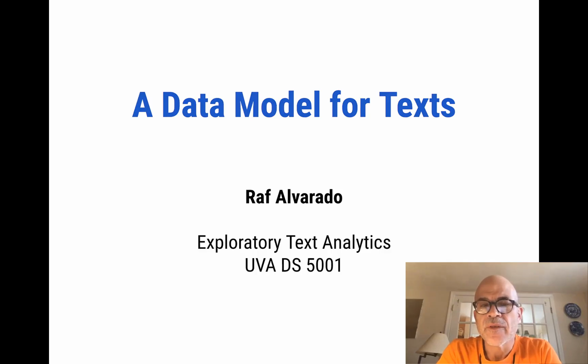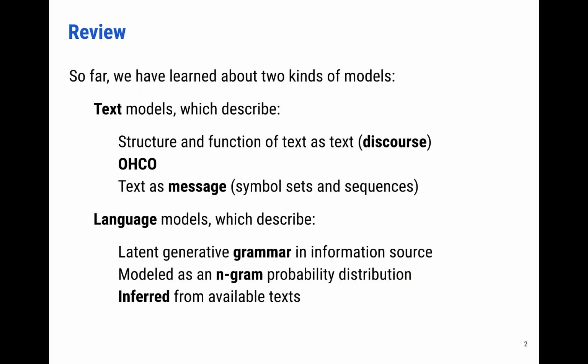This data model is going to make explicit some of the assumptions that we've been using in importing text in our previous modules, and it's also going to integrate the two kinds of models we've already looked at. The first are text models, which describe the structure and function of what we've called text as text, in other words, discourse. We've looked specifically at the ordered hierarchy of content objects model as a text model that we want to implement, and in fact have implemented in our importing of text.